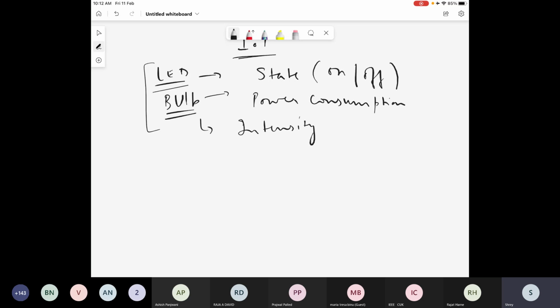These things give us data about their state, either they are currently on or off. They can also share the power consumption, how much power they are consuming, is it 10 watts, 20 watts, 30 watts, whatever it is. Then they can also share the intensity, the lux value, how many lumens there are. So these are the things that we need in our life as of now to make our life much more secure and much more comfortable. We can use these things to create multiple applications.